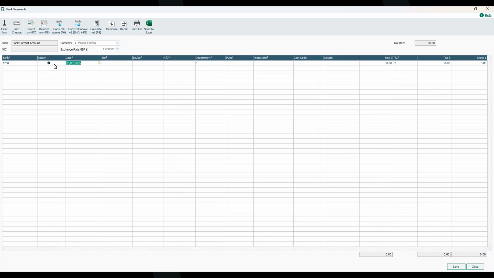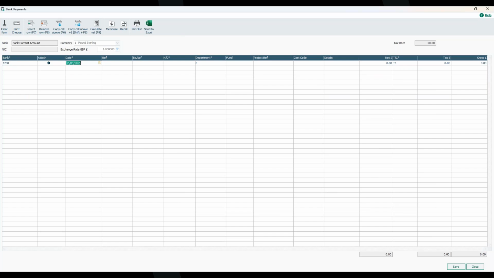It will then give you a little pencil icon. The pencil icon will allow you to click on it and edit it if you want to. So if you've added the wrong one, you can just click on that, edit it, and you can remove it from there as well. It'll give you the option just to remove it if you wanted to do that too.